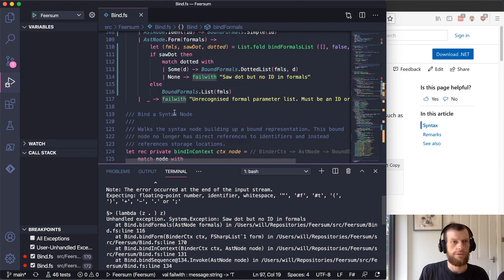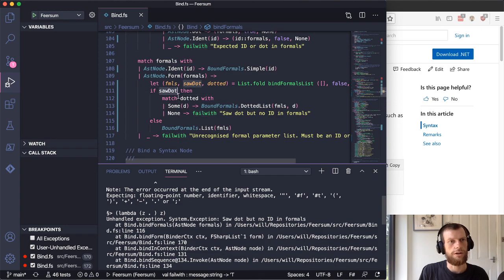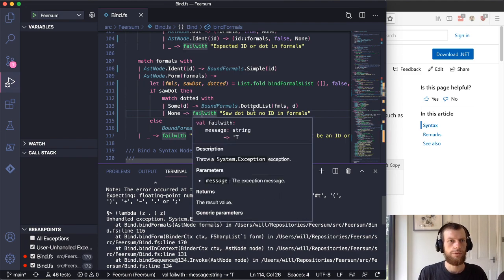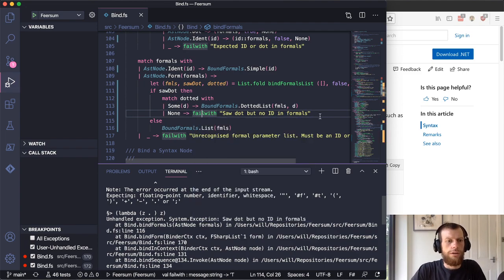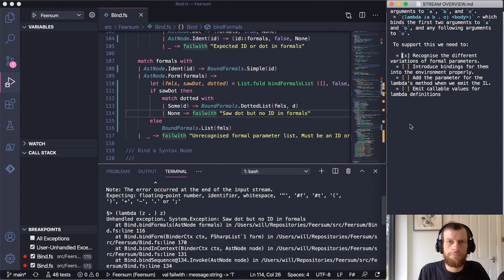Sorry, another way around. Down here, if we've seen a dot, but there's nothing in the dot, we raise an exception.